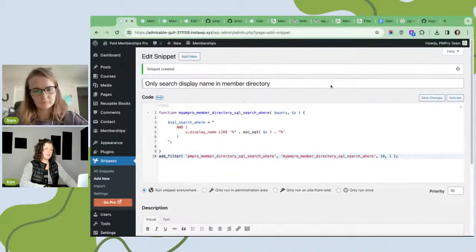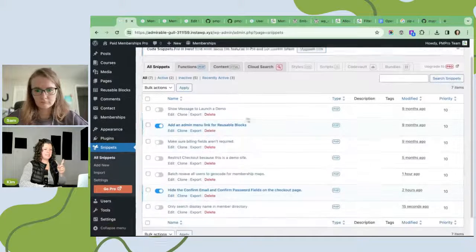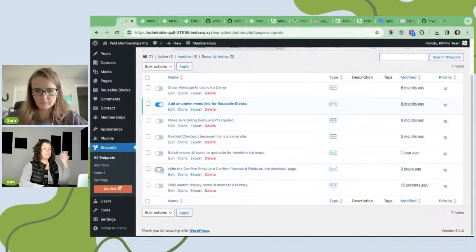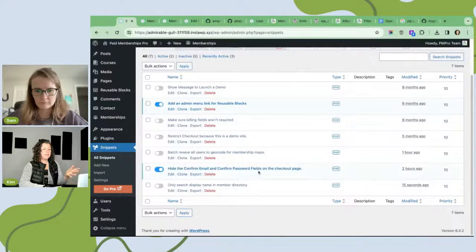Let's see. This is a plugin called Code Snippets. It's a free plugin in WordPress.org. We recommend it for all of the code snippets you might be managing in your membership site. It's going to let you safely, almost always safely, add little bits of code that all show up as separate snippets. What's nice is if they're not working, it'll automatically turn itself off. Or if you don't really need it all the time, you can turn it off. It makes it really easy to identify what code's doing what if you only put one little snippet in each one. So it's a good way to, even if you're just testing and later consolidate them all to a separate plugin, it can be a really helpful thing.